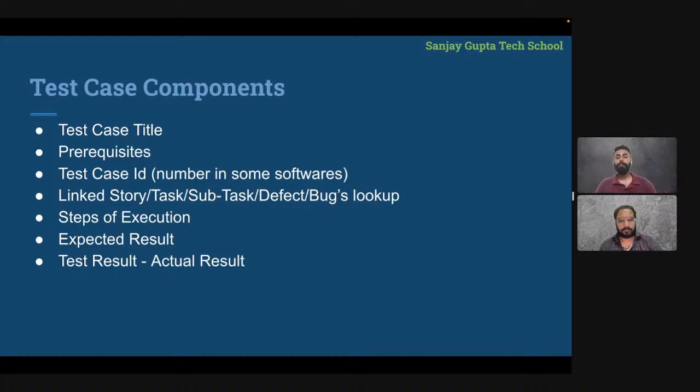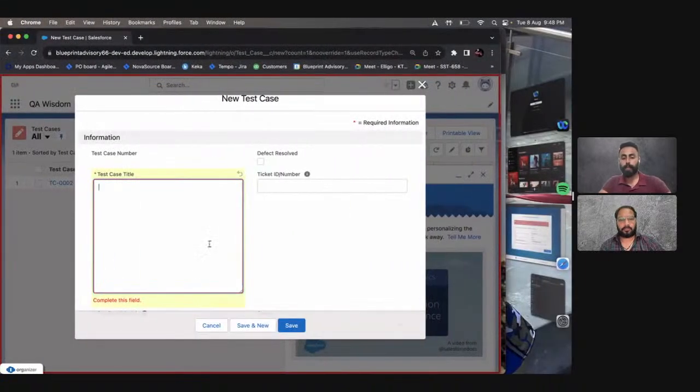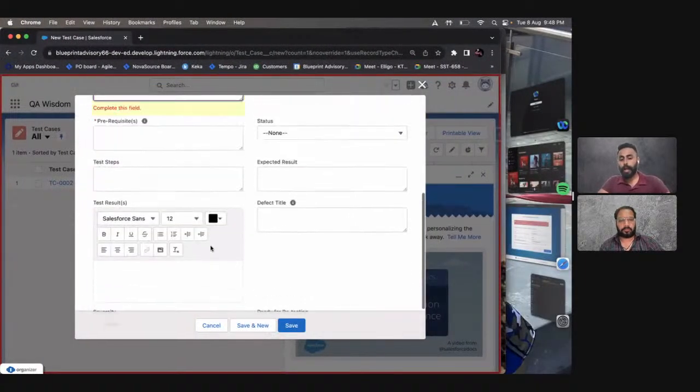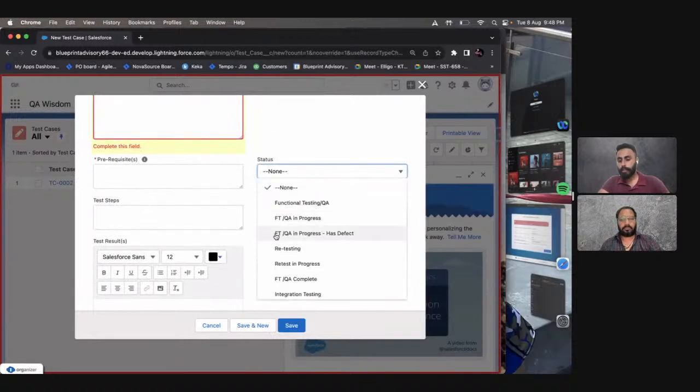Coming to prerequisites. Prerequisites are basically the preconditions or the requirements which are a must before executing a functionality. For instance, if I had been talking yesterday about the fact that we should have the status FT or Q in progress has defect, and if you mark it with this, we have a new defect populated, a related defect populated.